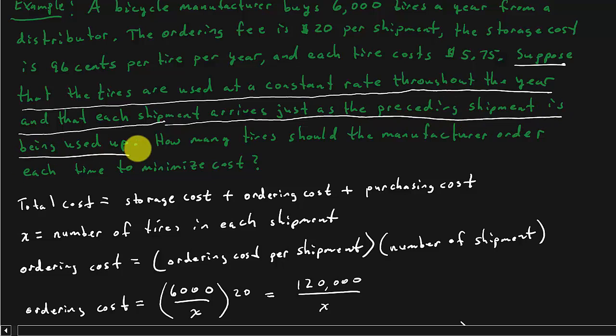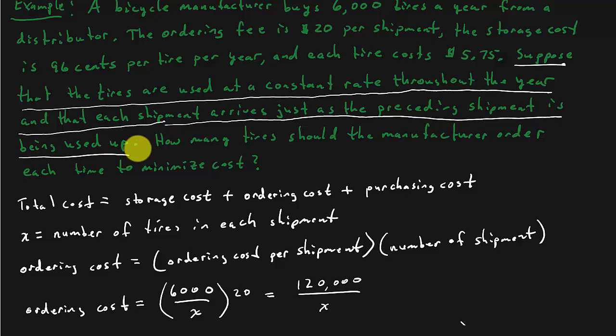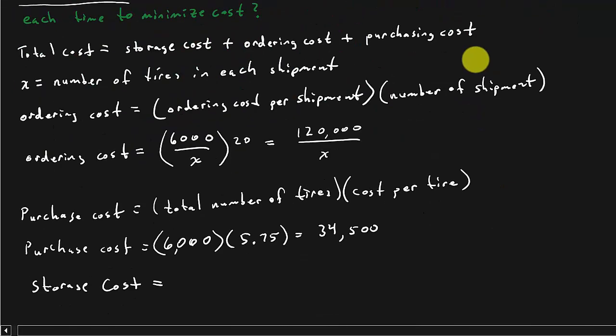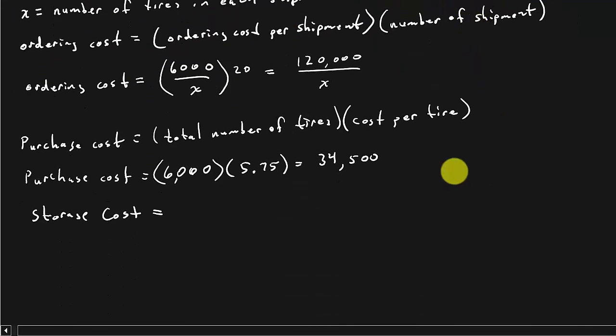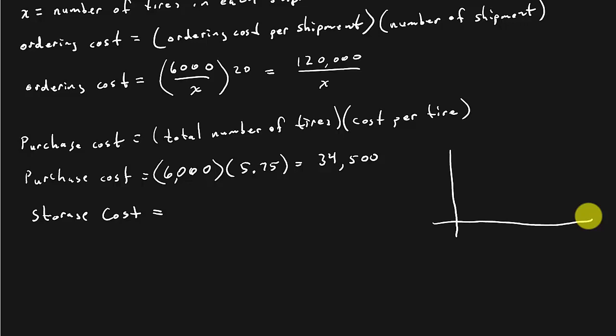So we got a full stock. The stock of those tires, it's decreasing at a constant rate, and as soon as that runs out, we're stocked up again, and it starts running down again. So basically, what you can look at it, and I'm not really going to go into detail about how it works like this. This will be something later on in the class when we get into integrals and stuff.